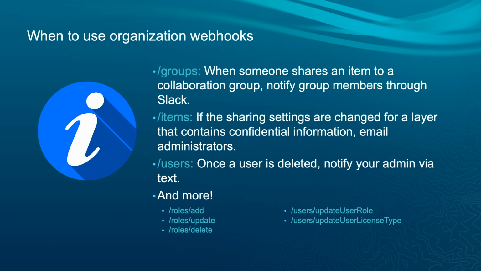Maybe when somebody has been added to the group, you could get a Slack notification. Maybe when item details are changed. Maybe you want to know if an item has been shared with the entire organization or another group. Maybe you can get an email for that. If a user's deleted, and maybe you don't want them deleted, maybe you want to confirm they're deleted, you could get a text message. There's really a lot of potential here, and hearing use cases from all of you is really what helps us evolve this further to make sure that we're making something here that suits your needs as well.